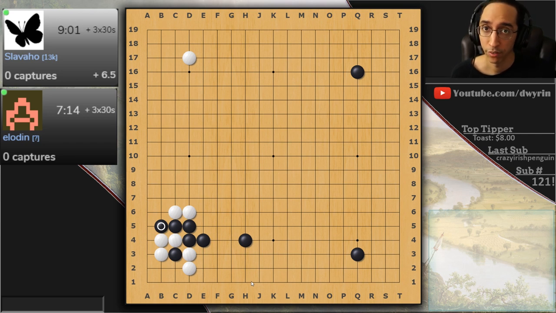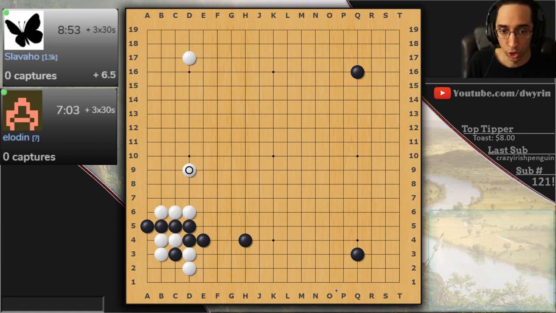Because an easy rule of thumb is just don't let them connect up, right? Just divide and conquer. I'm just going to drop straight down, not care about hanes and cutting points and so on. Just doing this. Okay, so he expanded back. Great. Well, now we can think about again, where are the large points on the board?